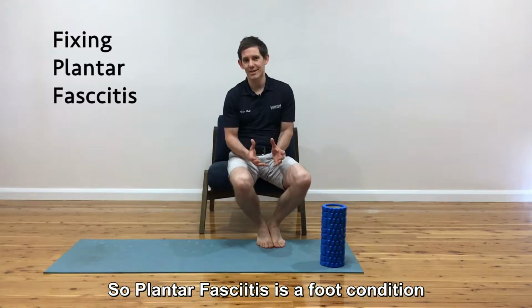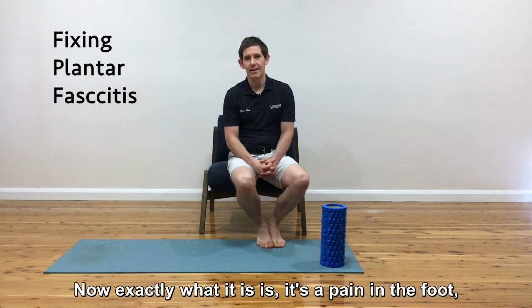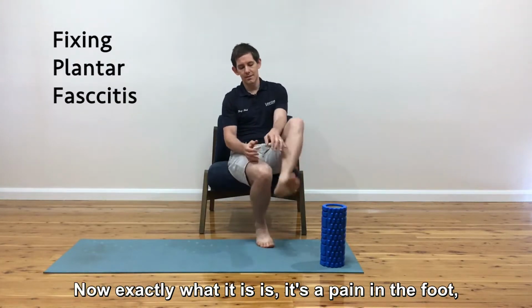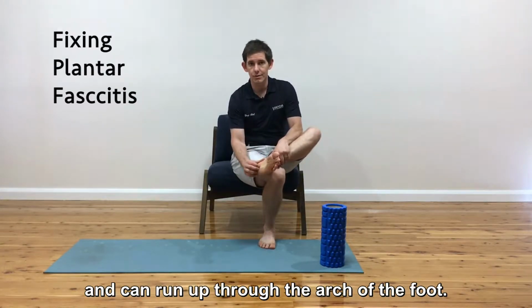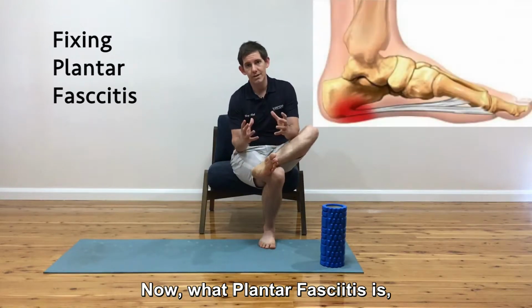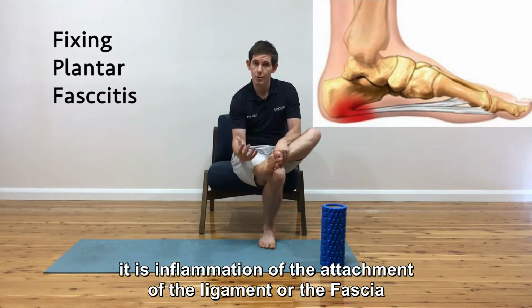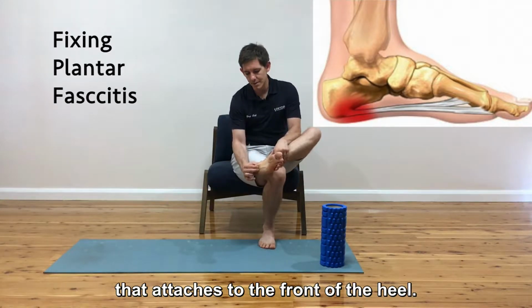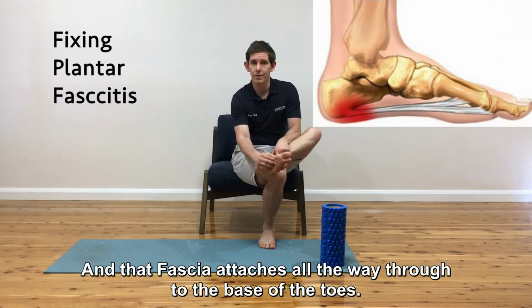So plantar fasciitis is a foot condition that I see very commonly throughout my practice, from all ages. Exactly what it is, it's pain in the foot. Typically it will take place in front of the heel and can run up through the arch of the foot. Plantar fasciitis is inflammation of the attachment of a ligament, or the fascia, that attaches to the front of the heel. And that fascia attaches all the way through to the base of the toes.